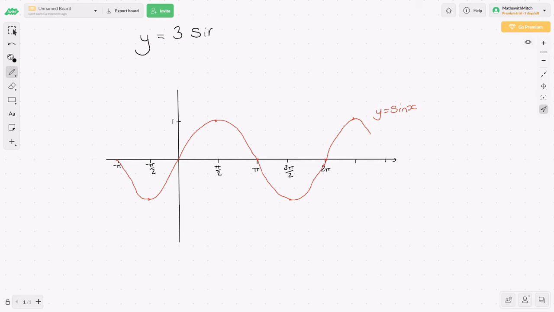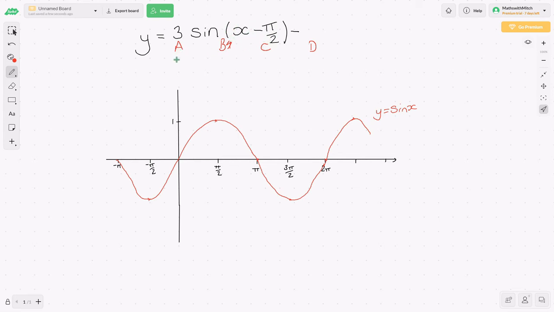Let's do 3 sin(x - pi/2) - 1. Okay, so remembering what we had before, we said that this was A, B, C, and D. So we don't have a B term here. We said B was before the x. It was going to be something that times by whatever was in the x or in this bracket here.